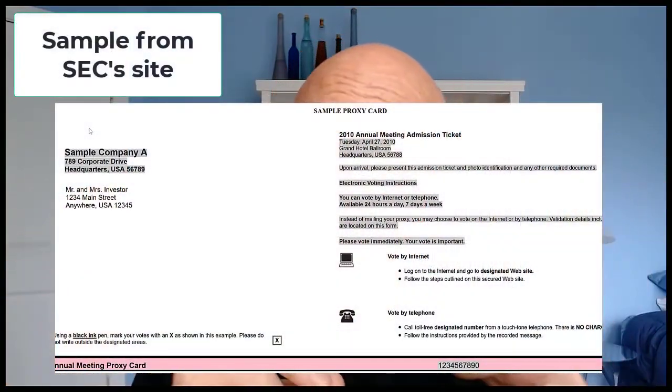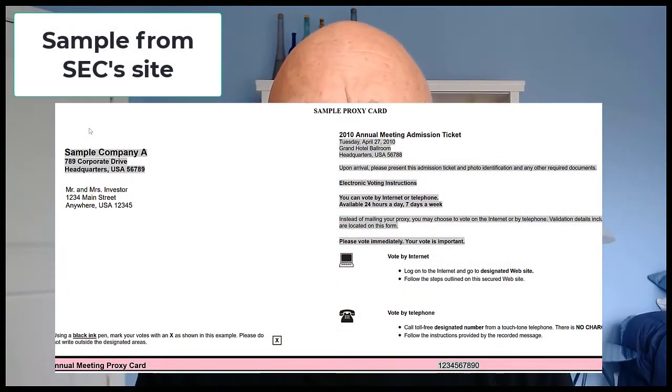Proxy card. A proxy card is a mechanism that companies use to allow shareholders to vote in advance of a shareholders meeting for the items to be voted upon at the meeting, so that you can vote without being physically present at the meeting. A big convenience. So technically, shareholders who execute the proxy card are giving authority and instructions to the persons listed on the card as their proxy about how their vote should be cast.